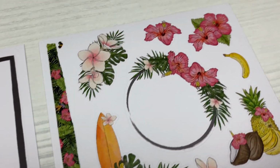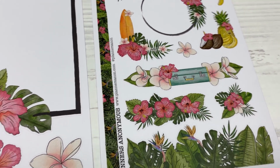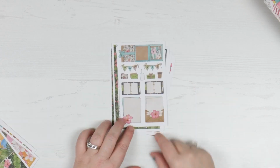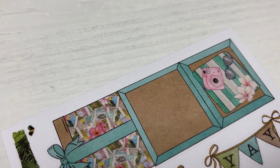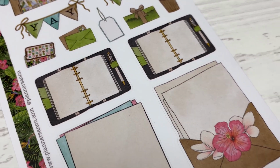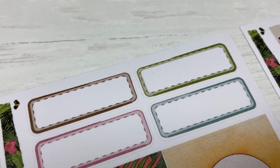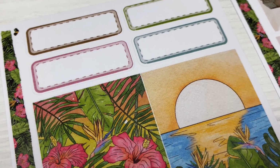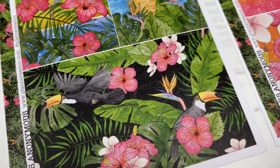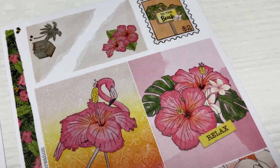Some more foliage here. You got a round one. You've got some of the ones at the top. These are really good for separating some of your boxes. Plus some more of that foliage. Got some writing space. We have one of the foldable presents. Couple of planners. Got your boxes here. Oh, that's pretty too. I like the blue in that. There's something really cool about those little pops of really darker blue as opposed to the teal, because the teal's lovely, but very cool. And then you got some of those torn pages, a stamp, and some more boxes.